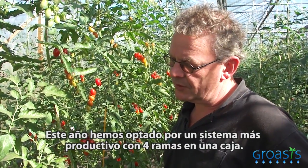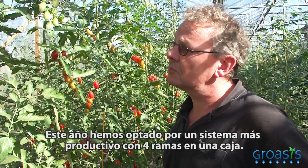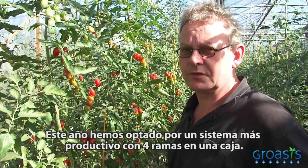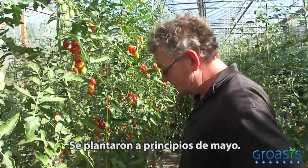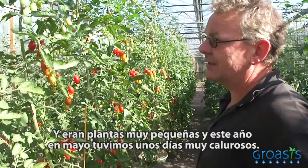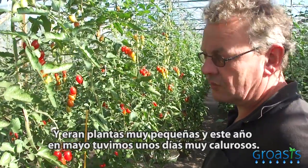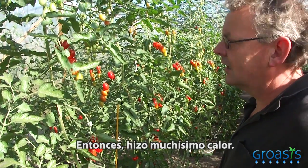This year we choose to have a more productive system with 4 branches in one box. Okay, so when did we plant these tomatoes? They were planted at the beginning of May, and they were very small plants. And this year in May we had very hot days, so the temperature was rising above 50 degrees. 50 degrees Celsius or 50 degrees Fahrenheit? Celsius during the day. So it was really hot.